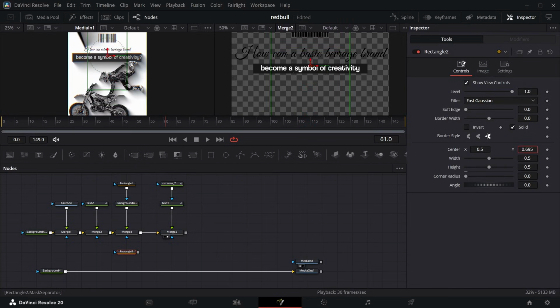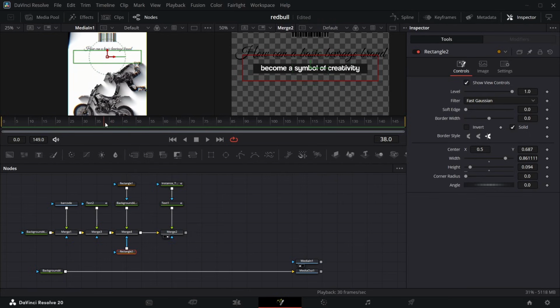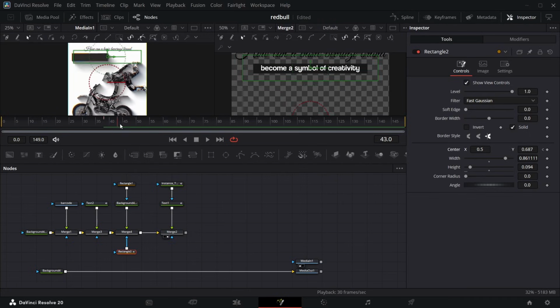I'm going to take it up, increase the size like this, and then take down the length to something around here. Just make it fit here. What I'm going to do is connect it here so that it becomes the mask of this one. Now go to frame, it starts from frame 38. You don't see that there, so I'm going to keyframe the center X and Y and go to about frame 70 because we might use ease out cubic, and I'm going to keyframe that.